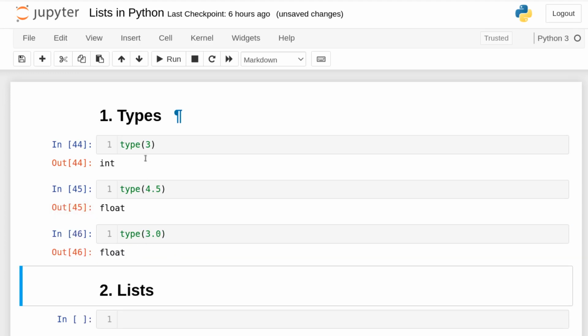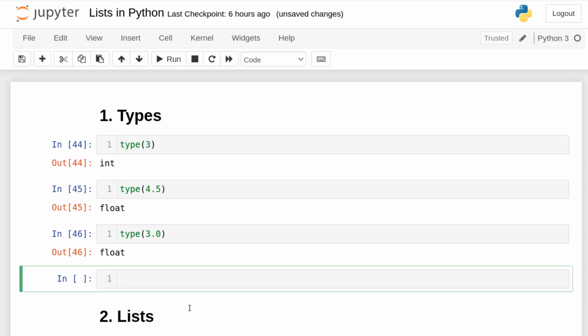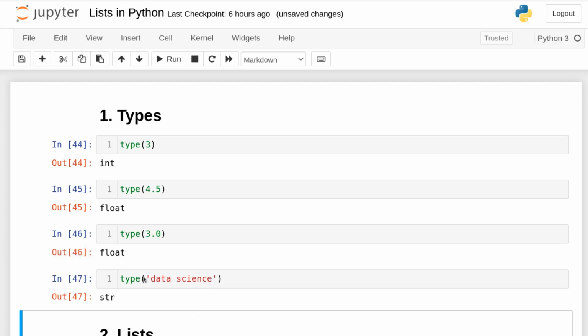It means if I represent an int by adding .0 on the right hand side of that int, I get a float type. We have other types. For example, I can write the type of strings, for example, "data science", and you can see that Python returns the type of "data science" as str, which represents strings.